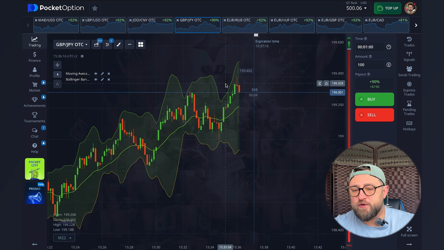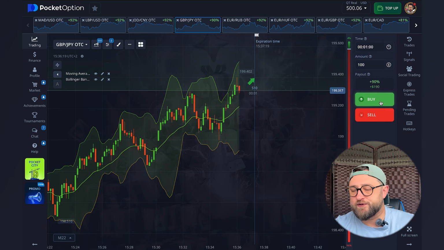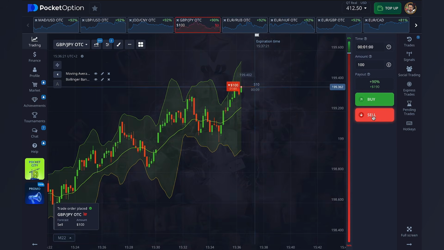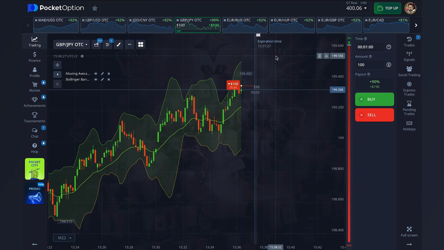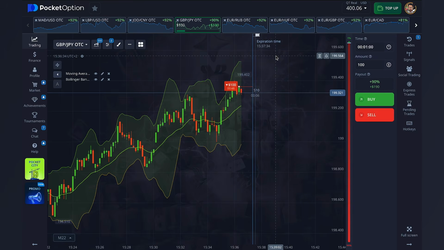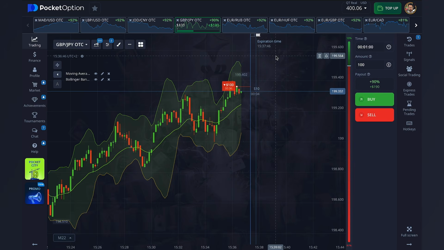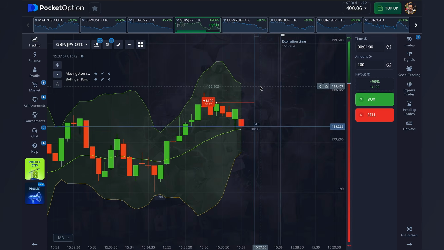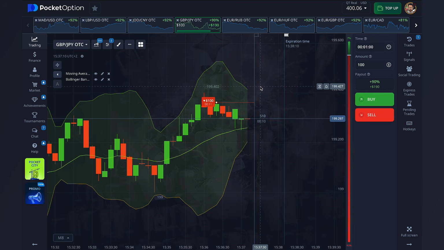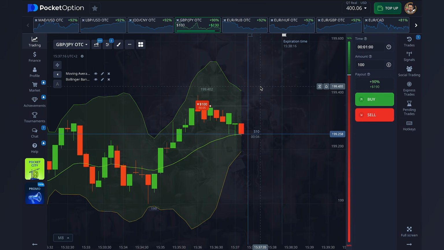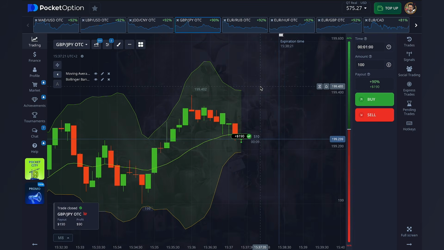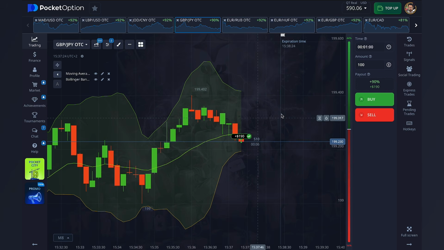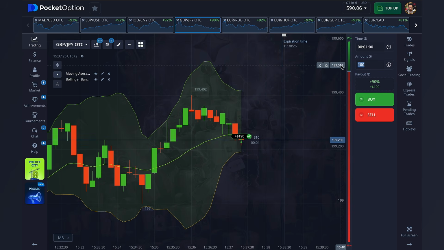So here we see reversal forming, and we will start with $100. Let's sell here. I will speed up trades, because time is money, guys, and I respect your time. Price moves down nicely. And this is exactly why 1 minute works here. On 5 seconds, this might not play out the same way. Boom! First win, guys.